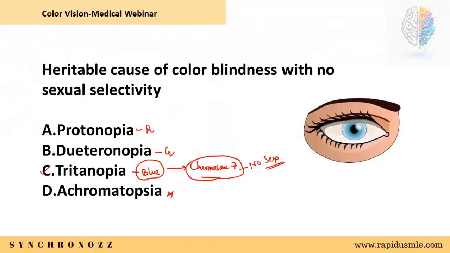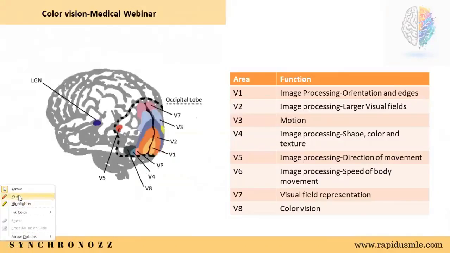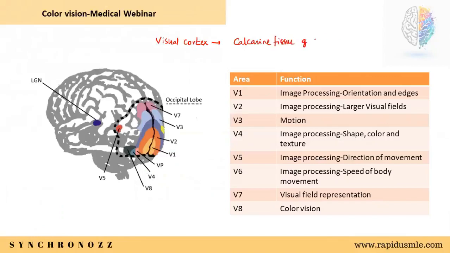Then what is this achromatopsia? What is this new word? You know what happens when the light hits the retina? It is transmitted through the rods and cones and all the 10 layers of the retina. The final one is the ganglion cell layer. The ganglion cell layer forms the optic nerve, optic chiasma, lateral geniculate nucleus, and from the lateral geniculate nucleus, the light is transmitted onto the visual cortex, also known as the primary visual cortex. Where is the primary visual cortex located? It is located around the calcarine fissure of the occipital lobe.